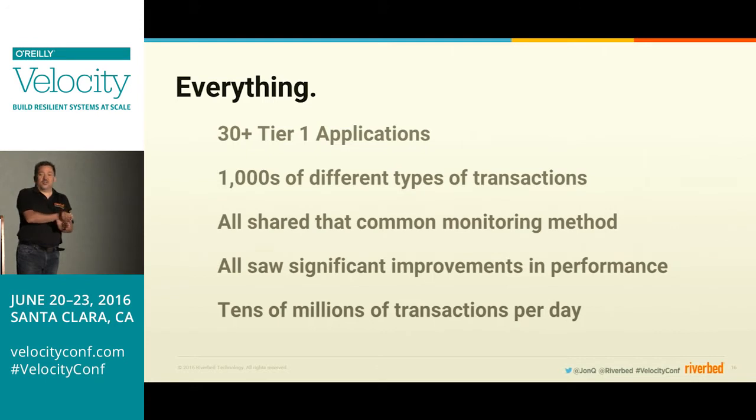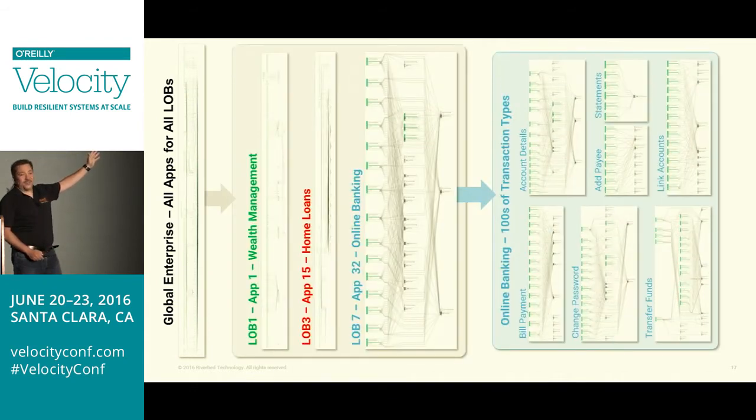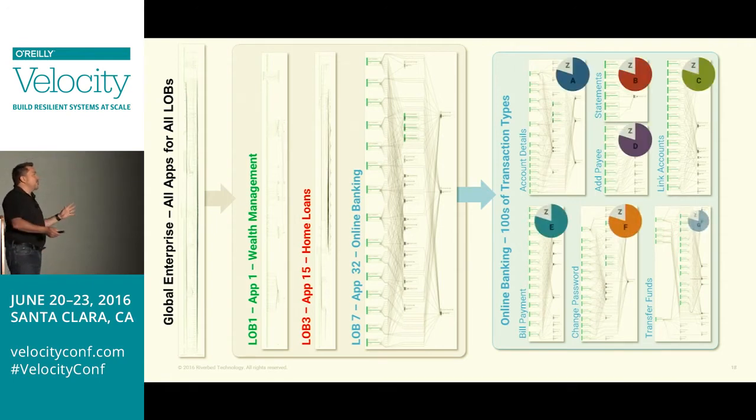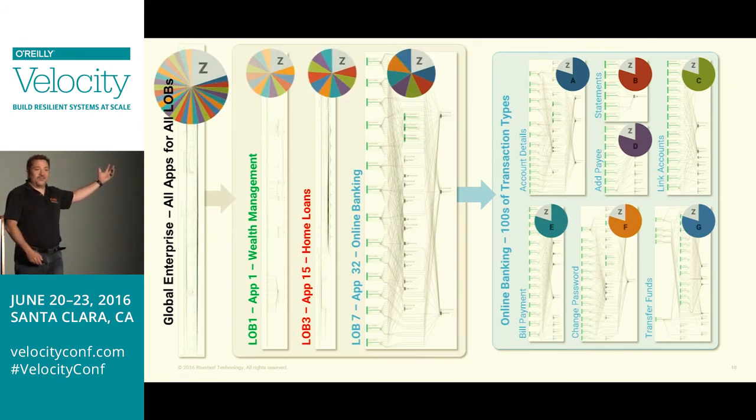So the trick is to not just look at your transactions in the micro. Let's drill into the call stack of this one slow anomaly. Let's see what are the things that are affecting the environment as a whole. So here's just an example of the complexity as we drill down. Global enterprise, and again, that's that physical map you can't read. Different lines of business, I've shown 3 of the 34. Then I've got the transactions, of which they have their own complexity. And again, that concept I showed earlier of the rolling up of the delays is ultimately why it happens. So this is math, right? This isn't just theory or a presumption. I see this continually where little things like this make a big difference.